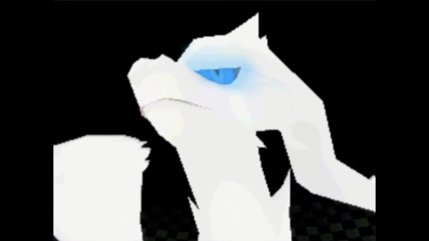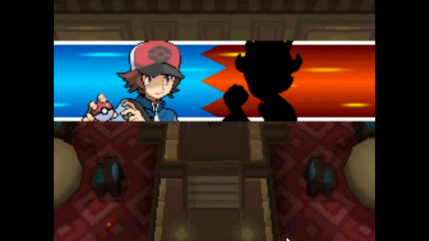Just like last time, I won't be telling you which starter I picked, but this is Black and White, so you can figure it out by the first gym leader I fight. Speaking of which, we start this challenge by fighting Chili.